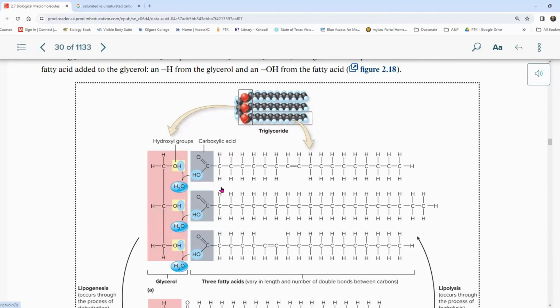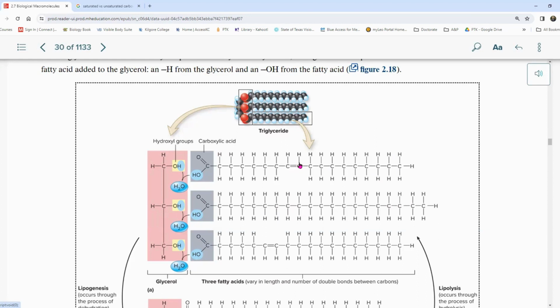You can think of this being like a stick of butter. They're very, very nicely stacked. It's a nice little block. There's no imperfections. However, if we put a double bond in it, these are not able to stack. When you put a double bond between 2 carbons, it makes the carbon chain turn and kink, and so it doesn't allow those molecules to stack on top of each other as these are able to stack on top of each other.